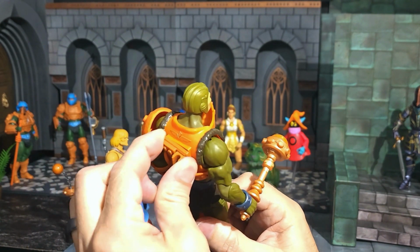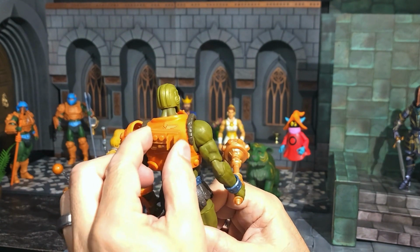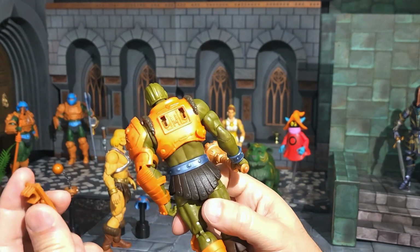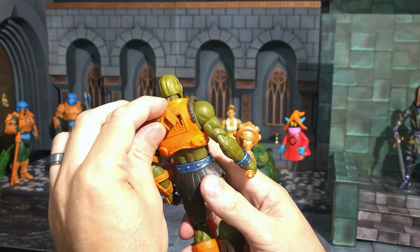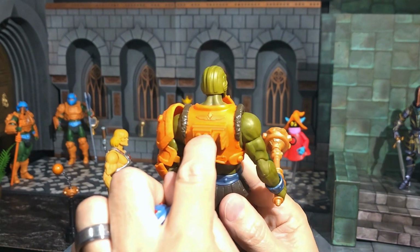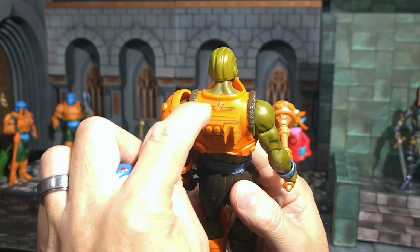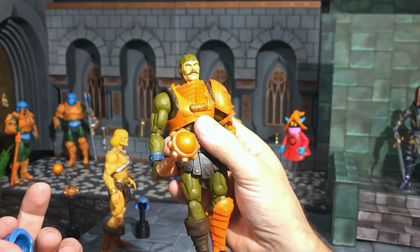And that actually looks like it's moving a little bit. I'm not sure if that's just... yeah, it's pegged on, so you can remove that or you can put that on. So that actually would count as one of the accessories. And you can see there's even a painted on gold insignia, kind of a wing type thing on the back. So that's cool. But check this out.